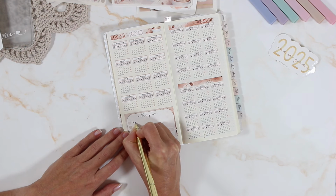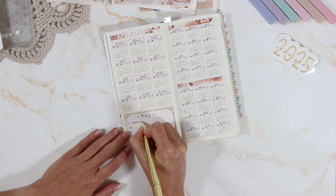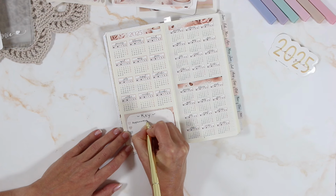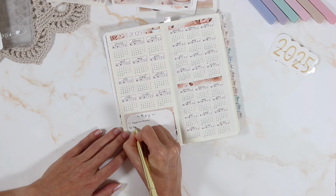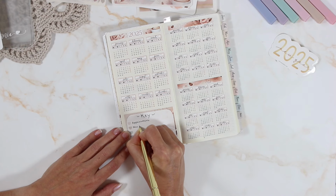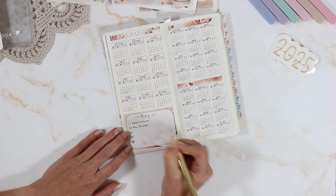All right, so the first thing that I'm going to keep track of is all of my appointments. So when I have an appointment, I'm going to take my highlighter and mark that day so that way I can use this as a reference. So when I'm out and about, all I have to do is look at this yearly overview and see if I already have something scheduled for that day.